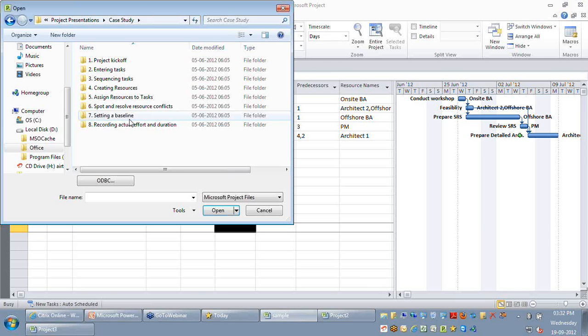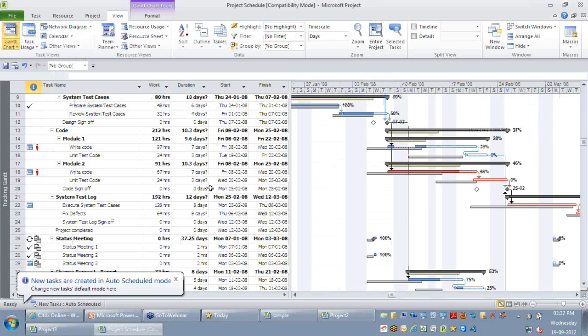Go to the Project ribbon, and you have a Reports option where you need to click on Visual Reports. The moment you click on Visual Reports, go to the New Template option, and select Assignment Usage. The reason I'm selecting Assignment Usage is that you might want to look at the low level data of your project, through which you will be able to understand your burn down. And let me say okay. What Project does is it exposes data to an Excel spreadsheet where it draws a pivot chart for you. So let's give some time for Project to create this.